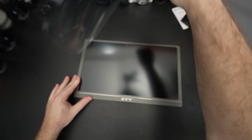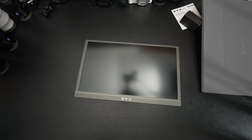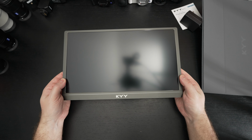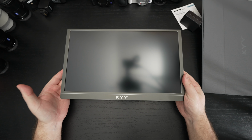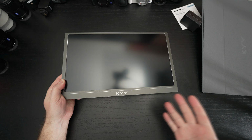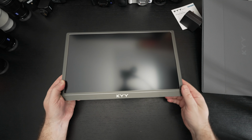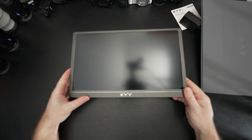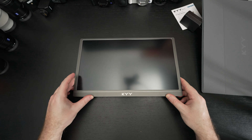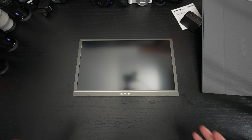It is not a screen protector, as I nearly said it was. Sometimes these devices do come with one pre-installed. This one does not. Not a big deal. It is a matte finish, which I also like. Whether you prefer high gloss or matte is personal. If you prefer gloss, then shop for one. If you prefer matte, which I generally do, especially on portable displays, it really depends on what type of work you're doing on it or content consumption. That's generally going to make the decision.